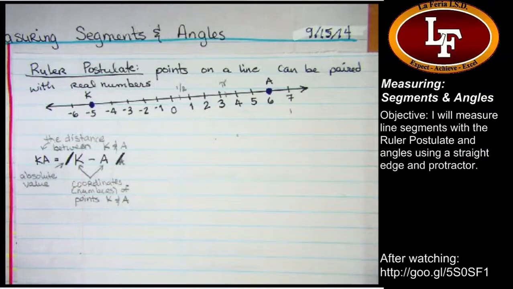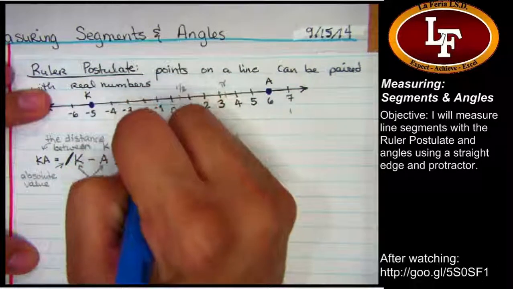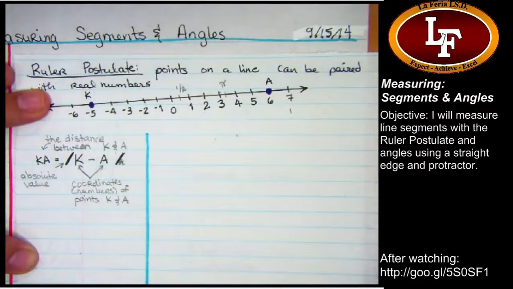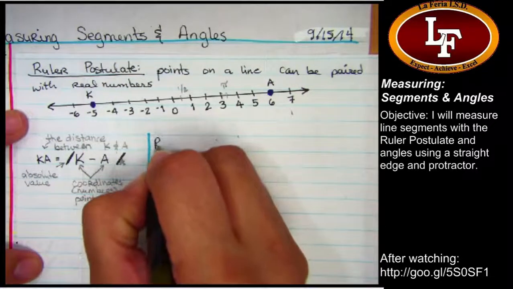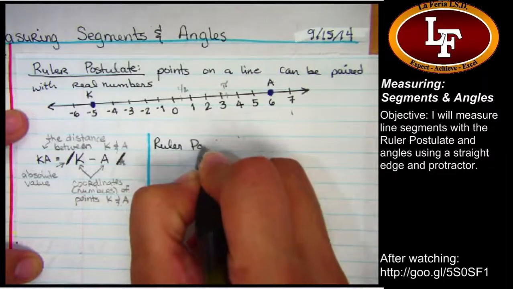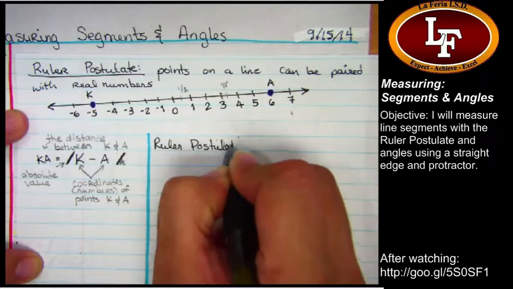Okay. So there's two ways to go about finding distance. There's the way I'm about to show you right now, which is the long justification way. It tells you all the reasons why this is the distance, and no one can argue with you when you're done writing it this way. And then there's the super fast, short, and easy way. I'm going to show them both to you. All right, so because this is an argument and I'm making a justification, I'm going to put my justification bar there. And the ruler postulate is what allowed me to use this distance formula.